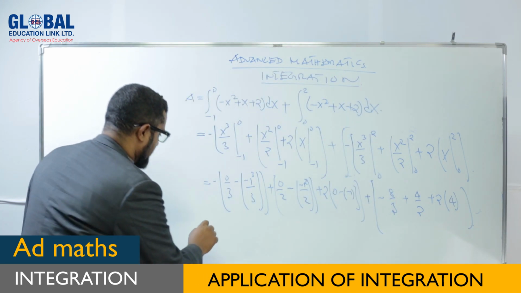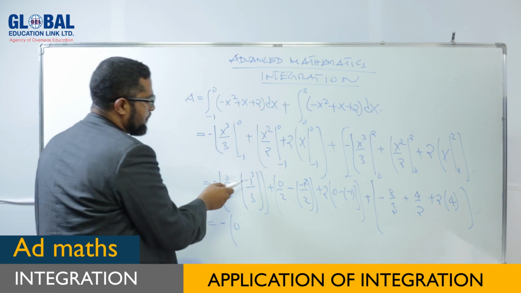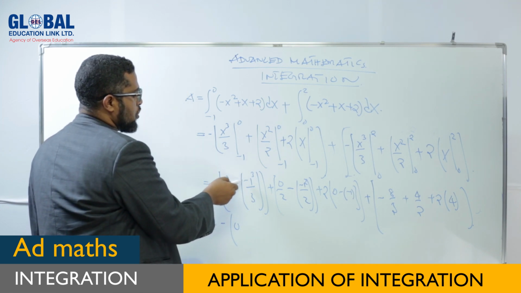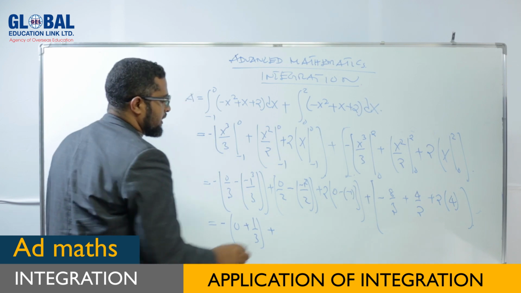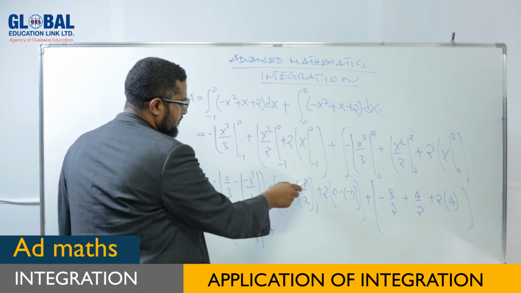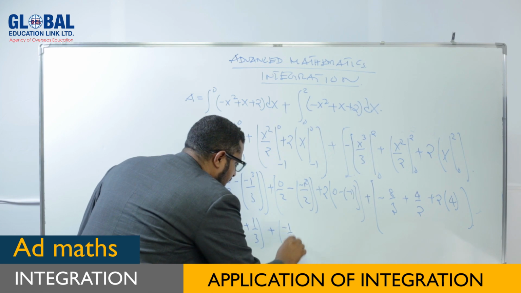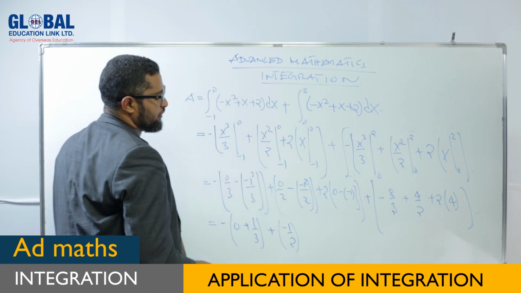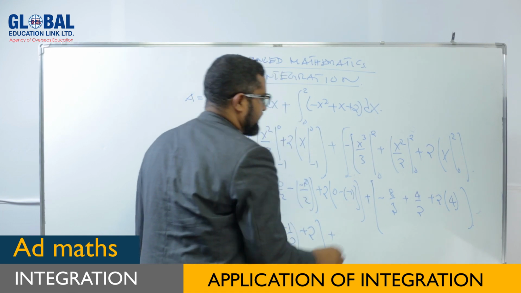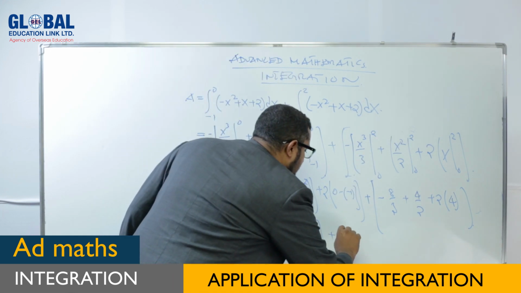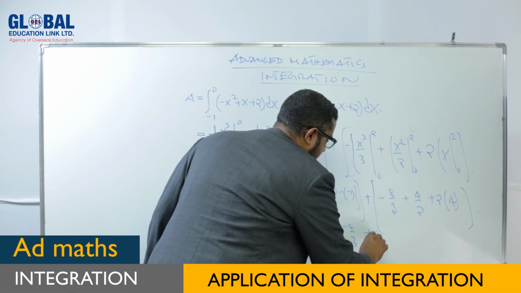Now from there, keep on simplifying. You'll have negative, and this one will be equal to 0. But here we'll have negative 1. Negative and negative, when they combine, make positive 1 over 3. Then plus again, this negative 1 squared is positive, then times negative, we'll have negative 1 over 2. But negative becomes positive, so it is 2 times 1, we add 2. That will be in that bracket. Now on that side, we'll have negative 8 over 3, that is 2 plus 8, which will be plus 10.